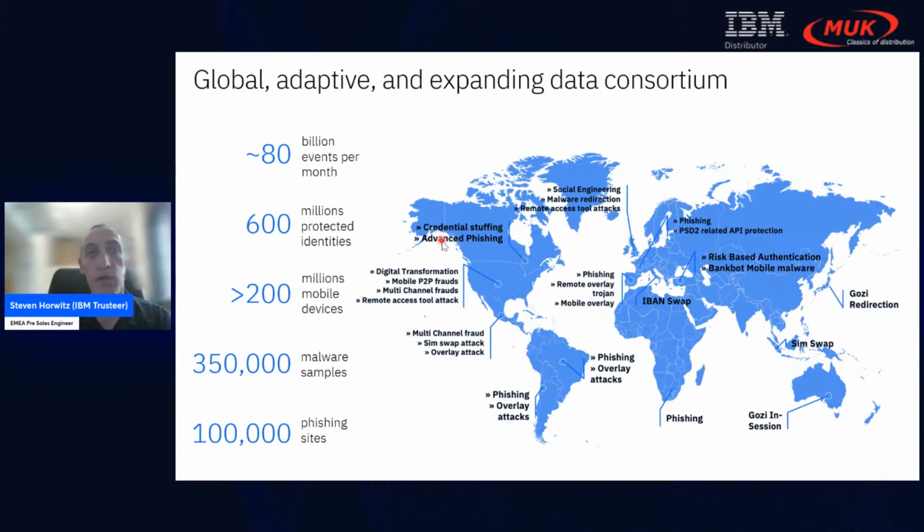It's a global threat. Overlay attacks, we see it in South America, we see it in Europe, and we see certain types of malwares in Australia. The US has probably the most sophisticated frauds out there, and certainly the ones that keep us on our toes. Things like credential stuffing, which is where hackers would write algorithms to try and create millions of different combinations of usernames and passwords to try get a hit and then to try access an account.